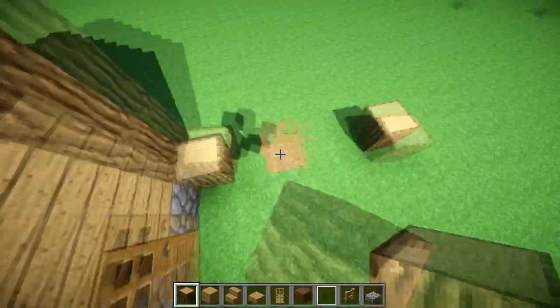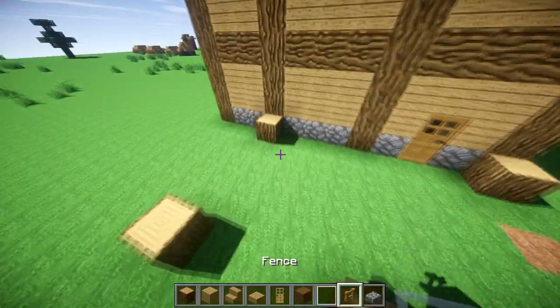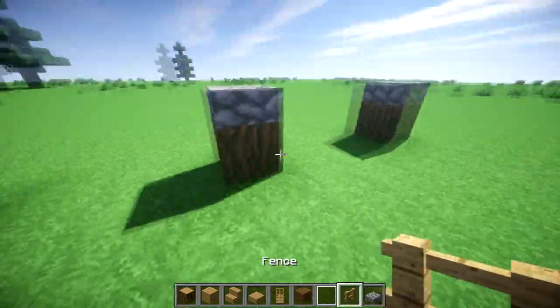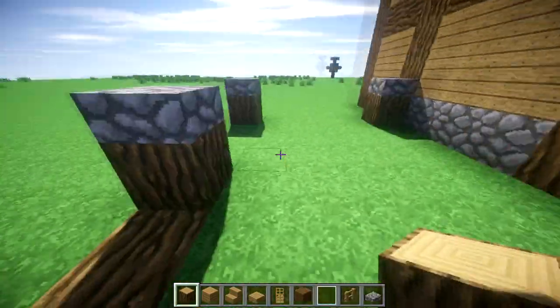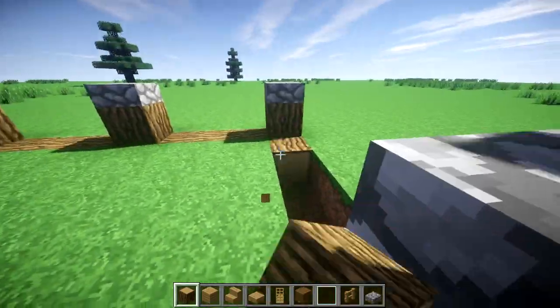Maybe just connecting with the house and then on the corners, and on the middle here, and we gotta find some sort of block to put under it. I'm guessing just a log would be great because you do not want to have just some random blocks under there. That would never be good.